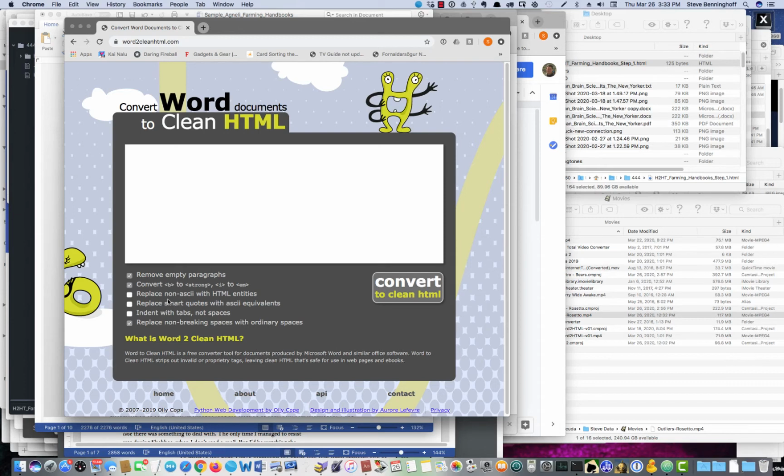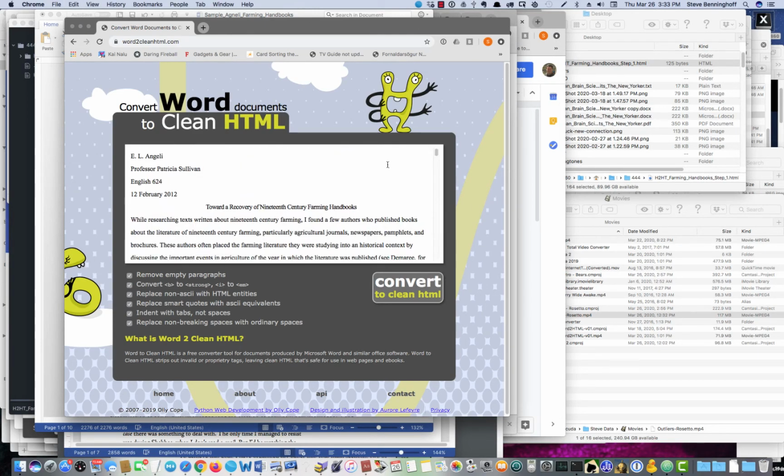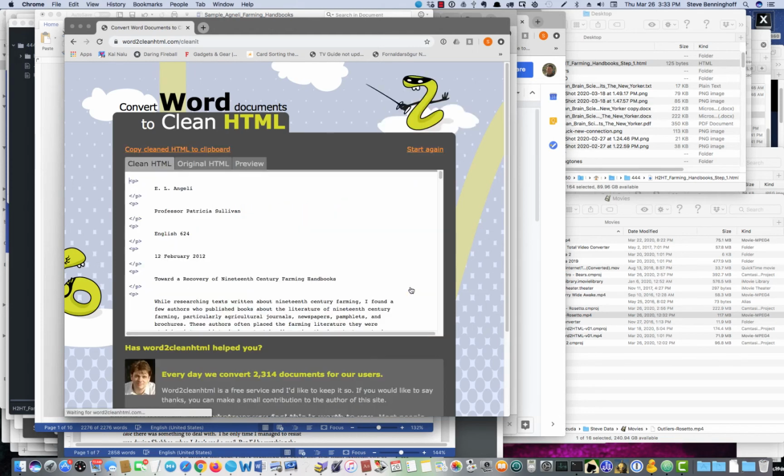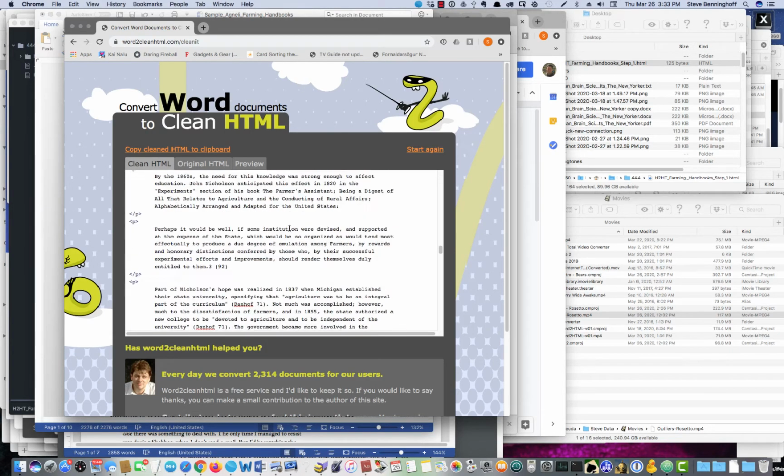Before I do this, there are 3 checkboxes down here that include replacing smart quotes with ASCII quotes and fixing other things. I go ahead and check all of those, then paste in the whole paper. You'll see that the whole paper is in there. We say convert to clean HTML, and in there you have the whole paper.